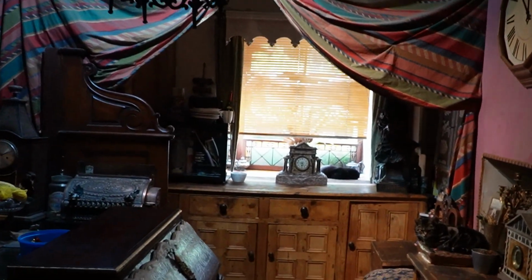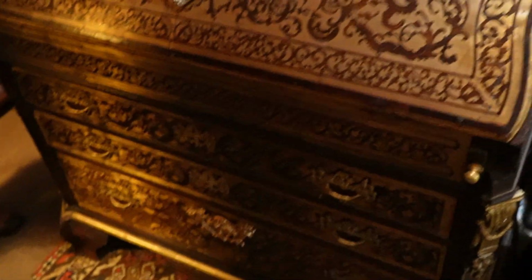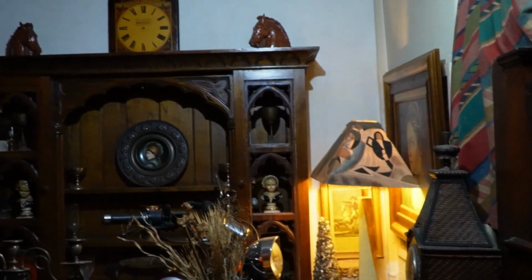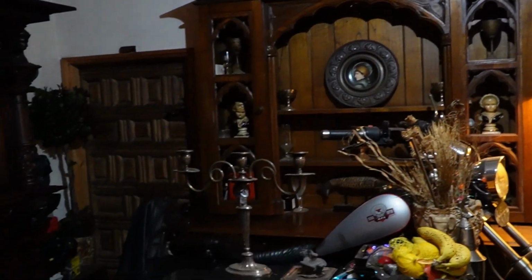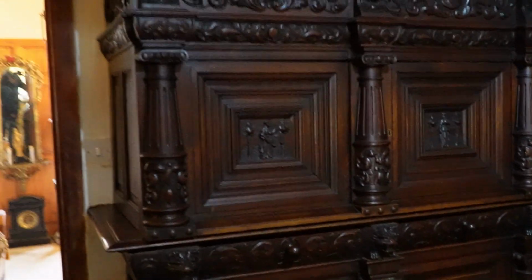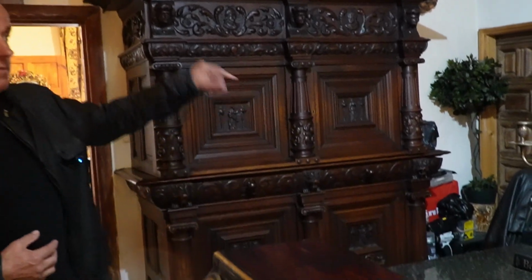And then through here, some card furniture. This is an inlaid French bureau. Boulle bureau, nice one, which I think you've done a bit of restoration on, if I'm not mistaken. Yeah, nice looking thing. And the old till, isn't it? What are they called? National till. Yeah, it's nice, that, isn't it? It's decent, yeah. And the other bureau is Flemish. Yeah, Flemish cabinet. Nice Indian door, which leads down to the cellar downstairs.